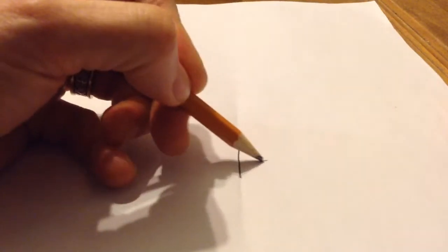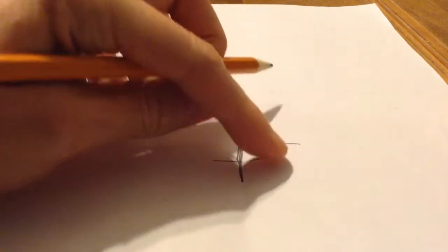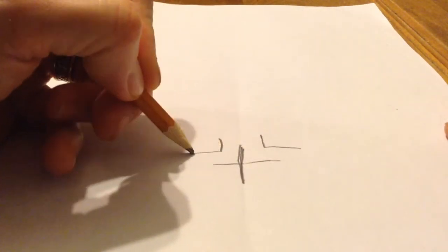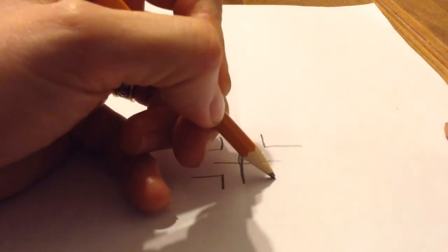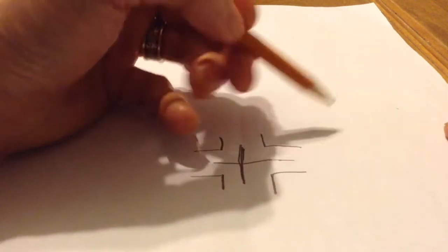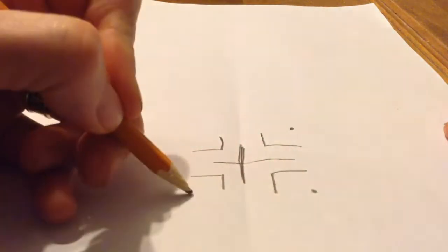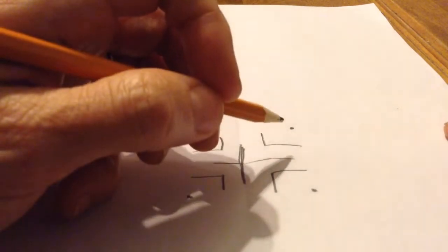I begin usually by folding the paper in half, just to get the center of your page right for the beginning of your labyrinth. We want to go two-thirds down the page, about here, and draw a cross. Next, draw four brackets in each of these corners, and make sure you have a finger width between your cross and your brackets. It's best to do in pencil so you can always erase. Then put dots diagonally from the corners of your brackets, about the same width apart. That's our basic template — the seed pattern.